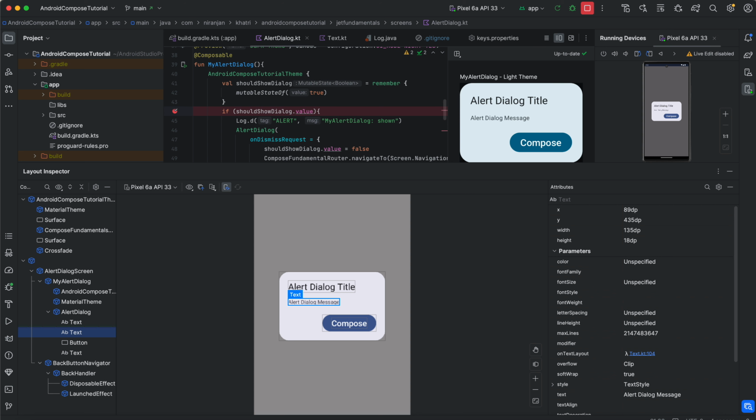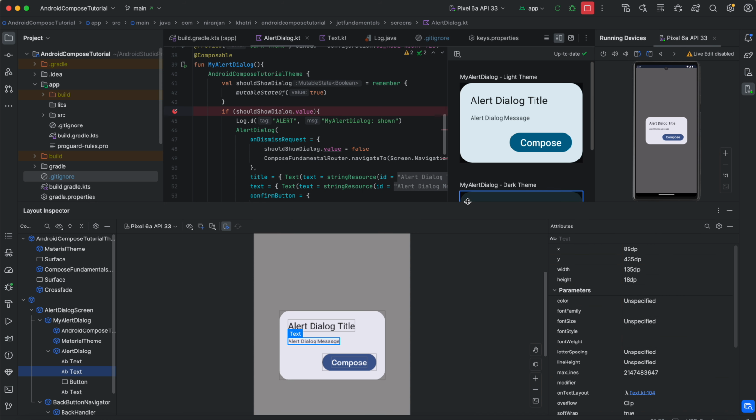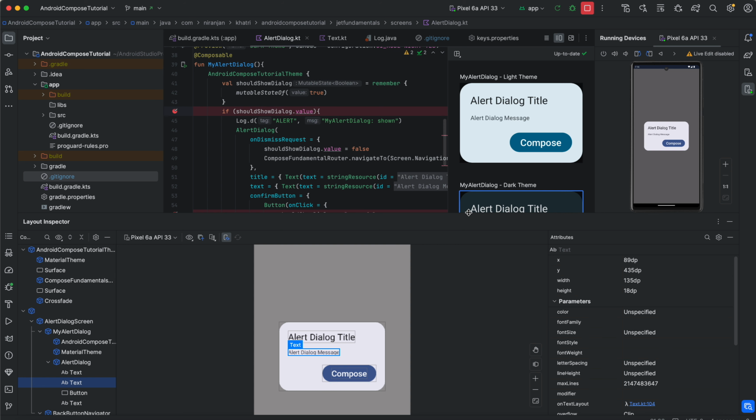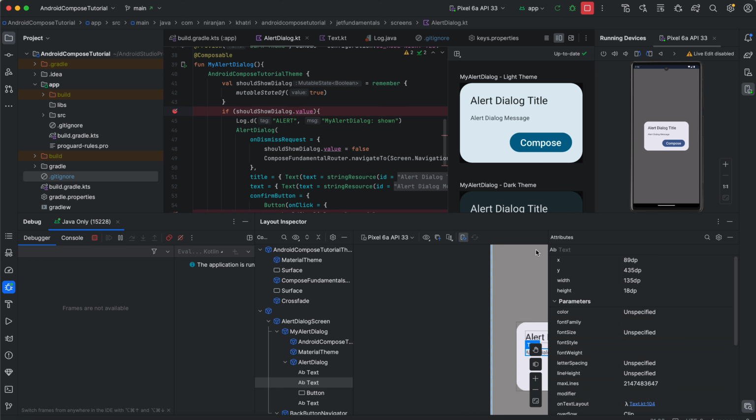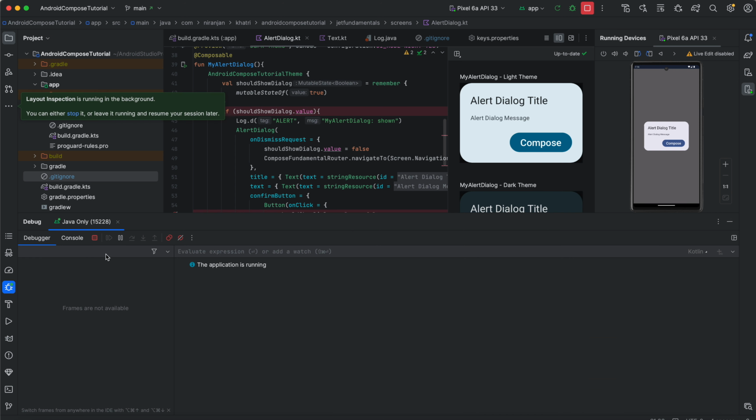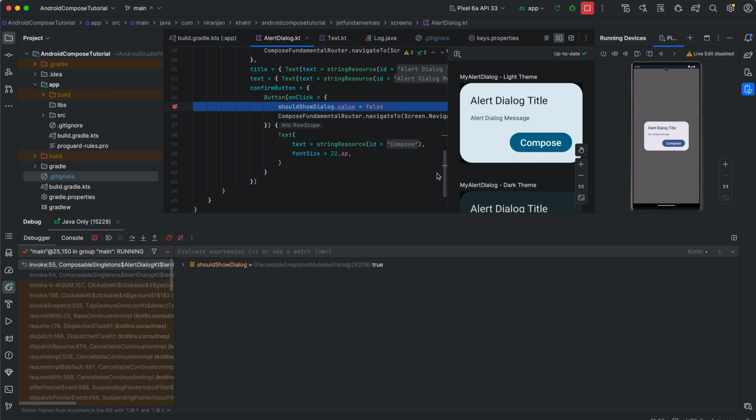Okay, so now the third concept I would like to give you is that you can explore, it's just above Android Studio, after Hedgehog. It's not available for other Android Studio versions, just after Android Studio Hedgehog. So you can explore the state of your composables in real time. Okay, let me close the Android Studio layout. Let me click it here.